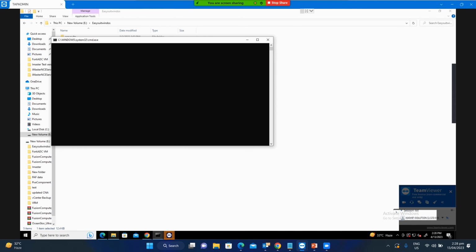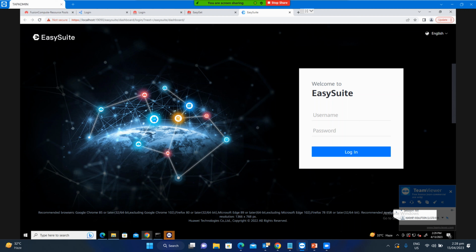Let's start the EasySuite. You can log in using the default username and password, and then it will ask you to change it. I have already changed it, so I will use my own password.